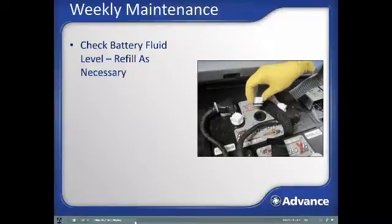Fill to above the plates and 1/8 inch below the bottom of the fill well, but do not fill all the way to the top of the well to allow for expansion while charging. Failure to keep battery fluid level above the battery lead plates will decrease runtime and overall life of the batteries significantly. Caution: batteries are filled with strong acid. Use care and protective equipment while inspecting and maintaining battery fluid levels.